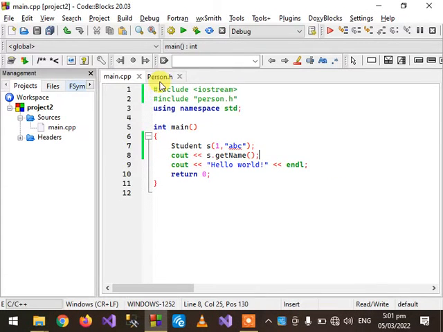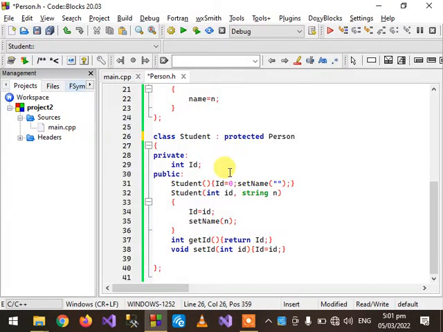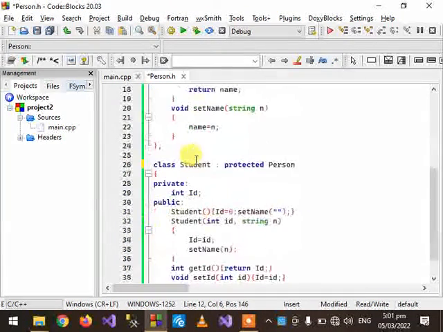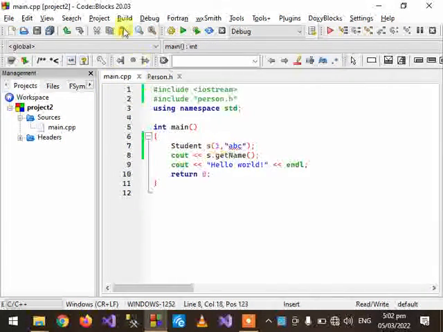And what will happen if we apply protected inheritance here? When we apply protected, it means that all the public members and protected members will be inherited in the child class as protected members, and protected members can be accessed only in the child class, not outside the class. So let us see what the compiler says now.